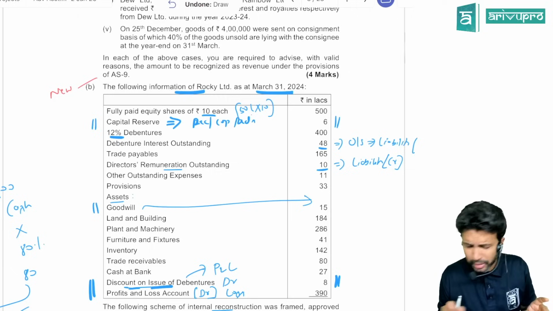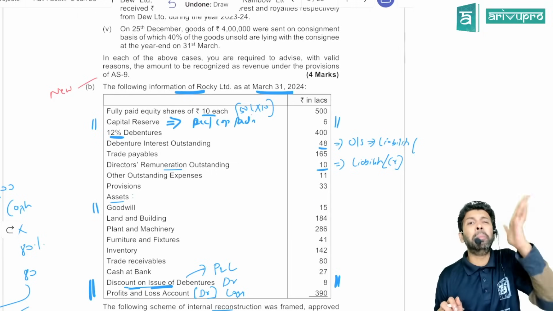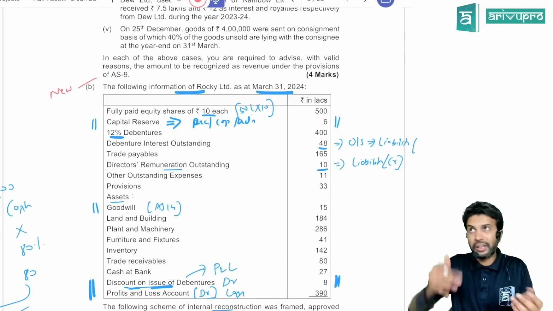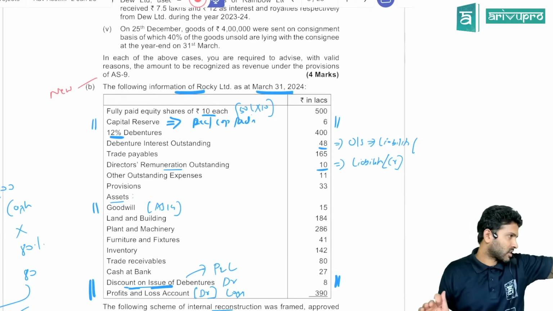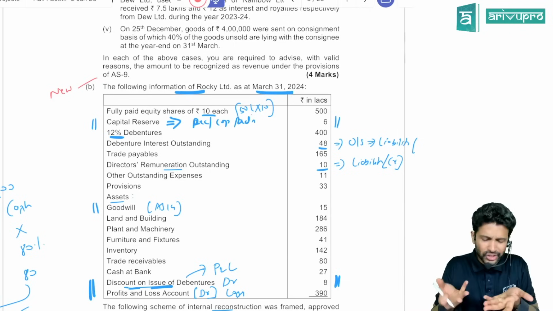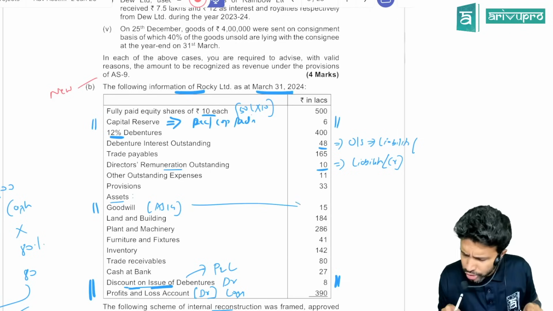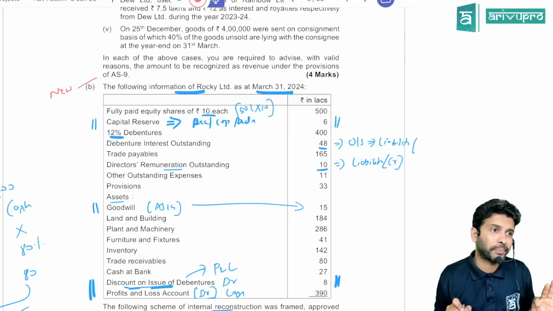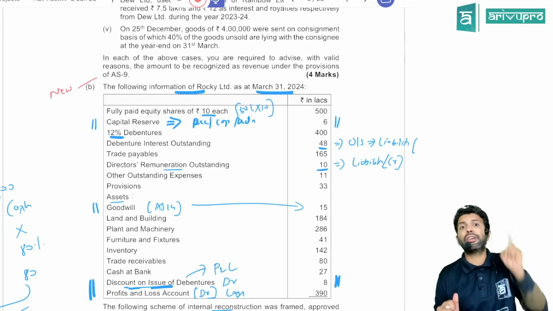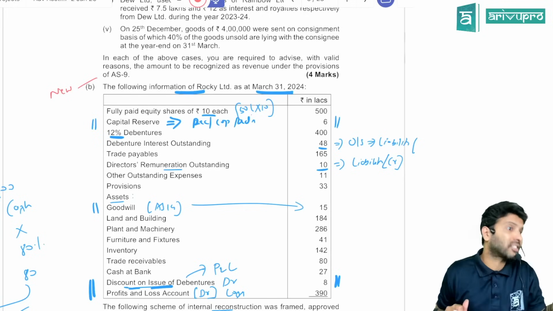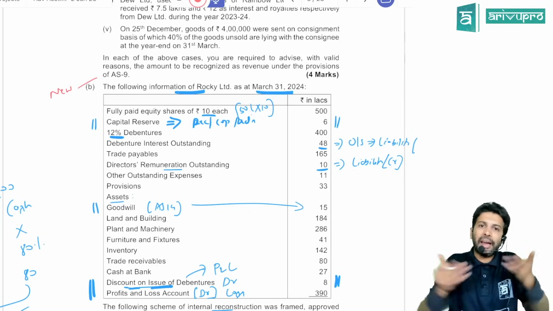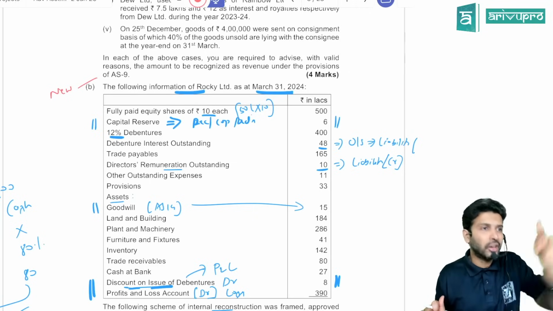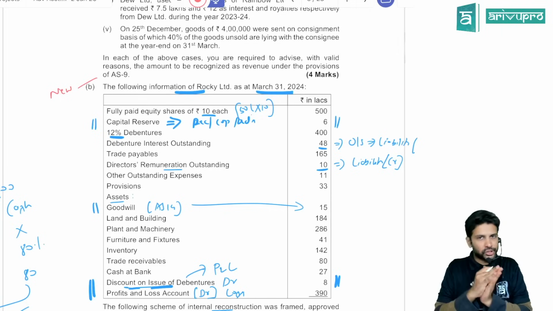Goodwill I can still understand, because is goodwill a purchased asset or a bookish asset? Goodwill arises due to Accounting Standard 14. When you purchase some other company's business, if you pay extra, that difference we call goodwill. So it's not really an asset purchased. In my view, goodwill should be written off. But other intangible assets like patents and software, you purchase. If you're writing them off, you're treating them as worthless. Can we blindly conclude one patent, one copyright or one software is worthless, or should the question mention it? The question should mention it. So we will follow that approach in the examination going forward.